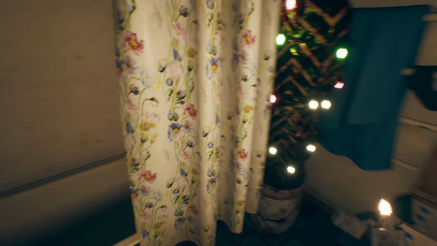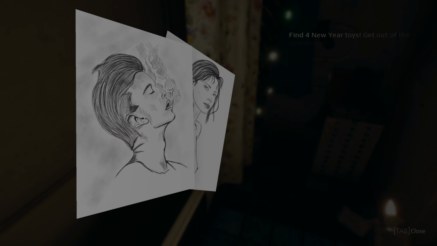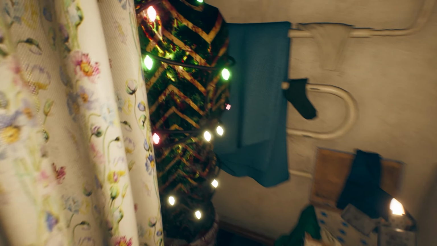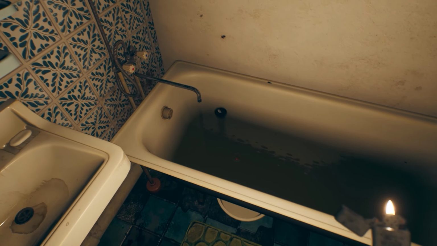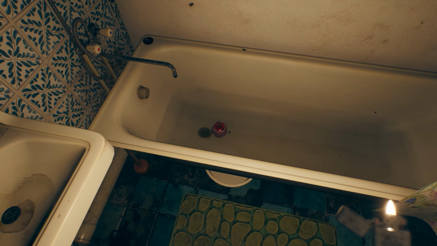Here we go. Okay. It did say get... I think it said... Hold on. Find four New Year's toys. Get out of the apartment. How am I supposed to find that? Okay. Maybe from the Christmas tree? You gotta find things to put on the Christmas tree?